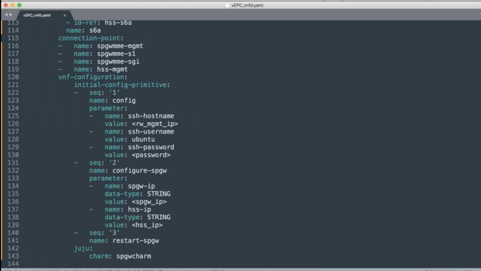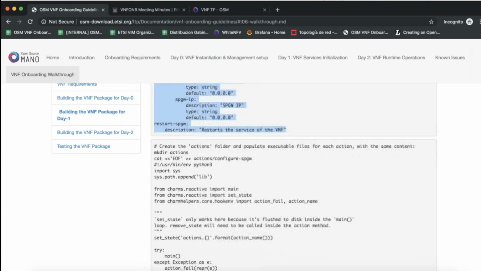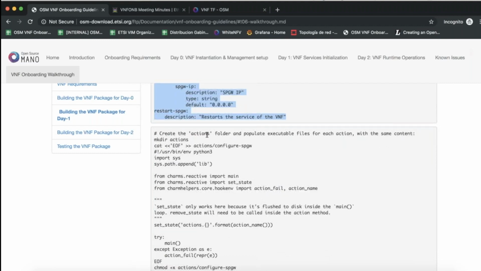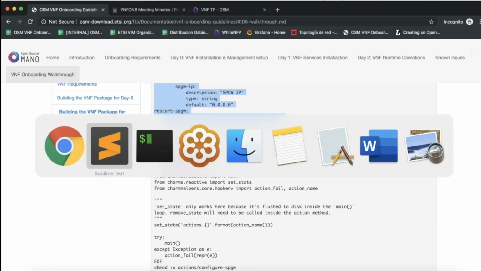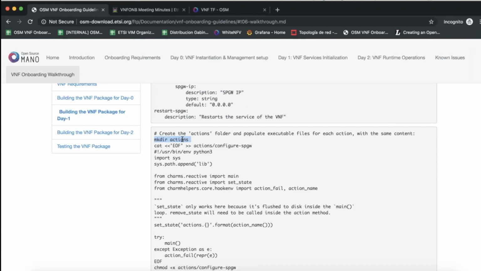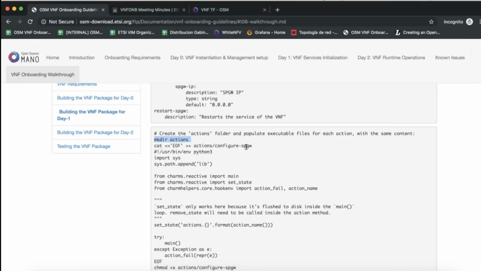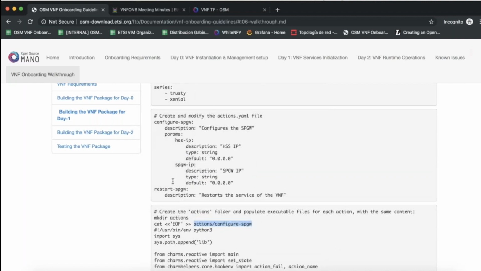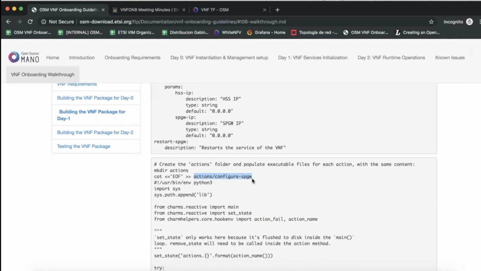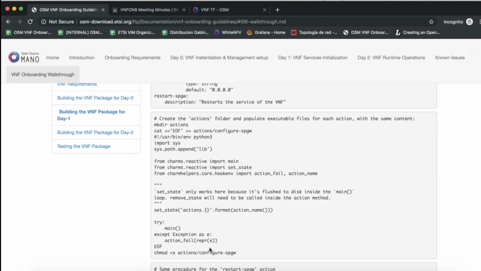Okay, all right. Now, this part is very mechanical. We need to create a folder which is called actions. Let's do it. And inside that folder, we need to create a file for every single action that we had. So configure SP gateway needs a file that needs to have this content specifically.